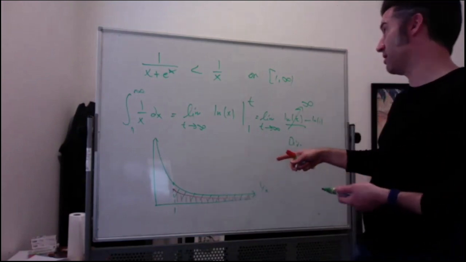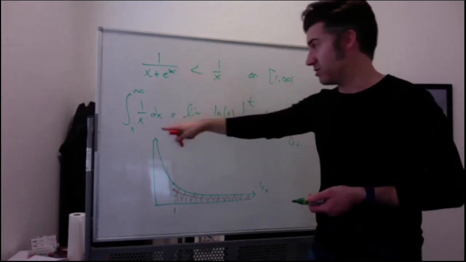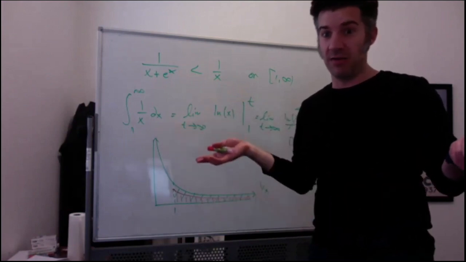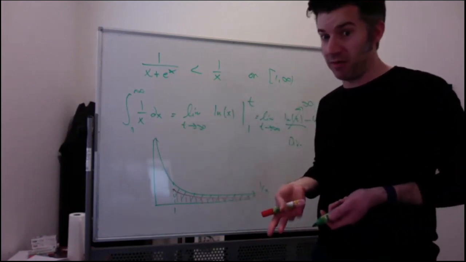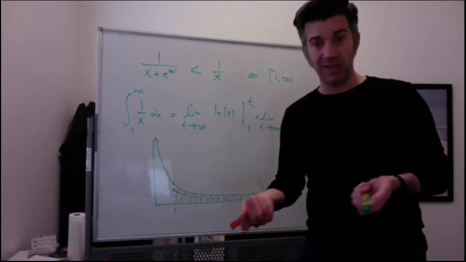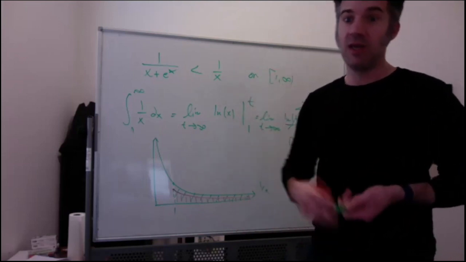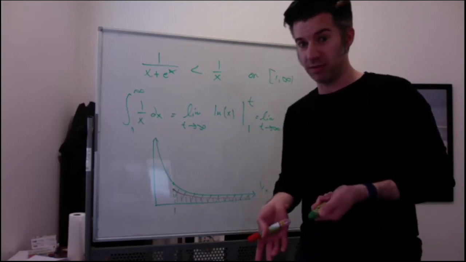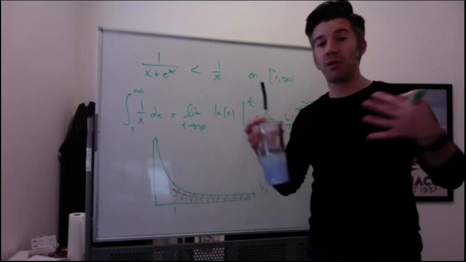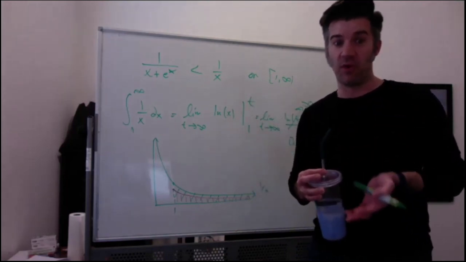And so showing that this integral has less area than this integral doesn't really tell us anything. Because if I have less area than an infinite area, I could still have an infinite amount of area, or I could have a finite amount of area. So if you think something is convergent, you have to compare it to something that is convergent. If you think something's divergent, you have to compare it to something you think is divergent. So the real bigger piece of this is that we have to have an idea about what happens before we can really do anything.